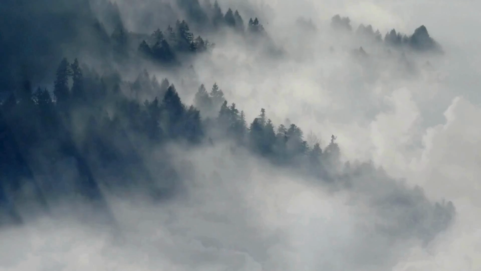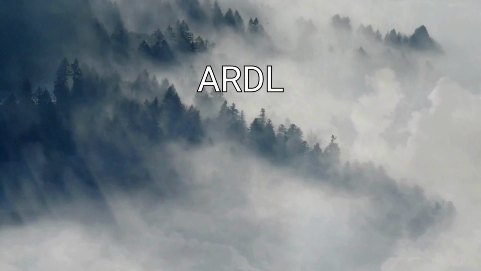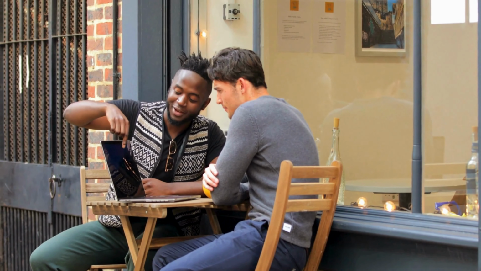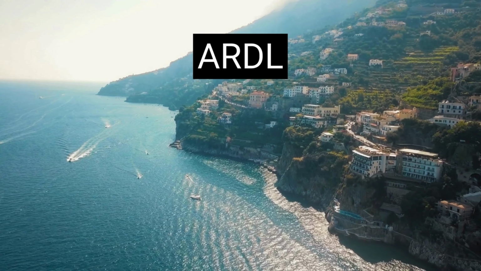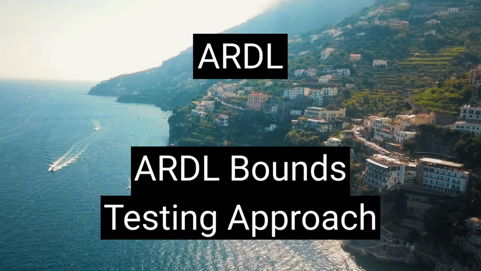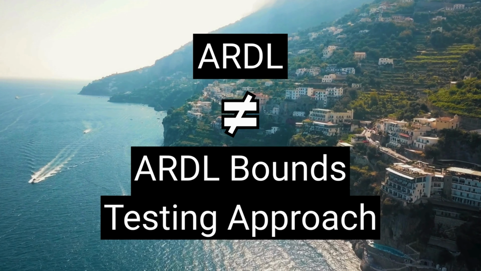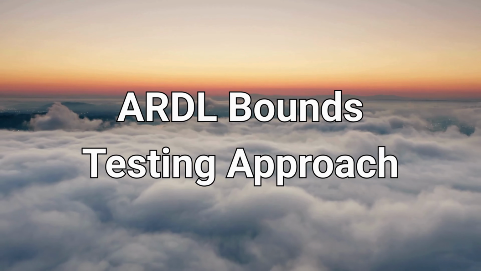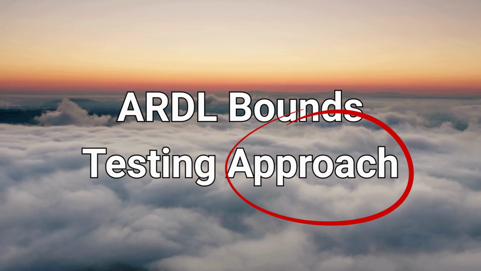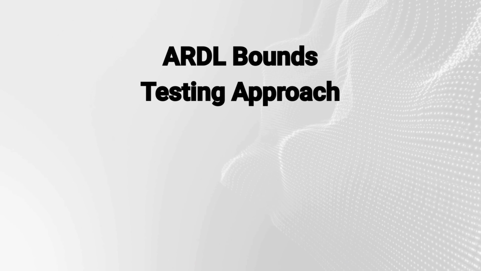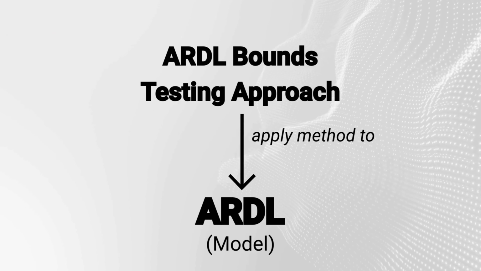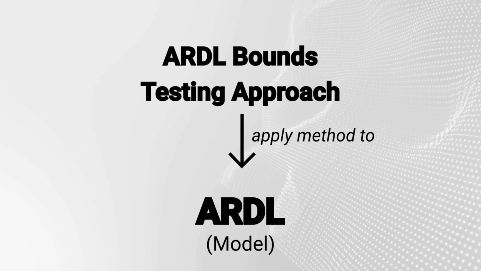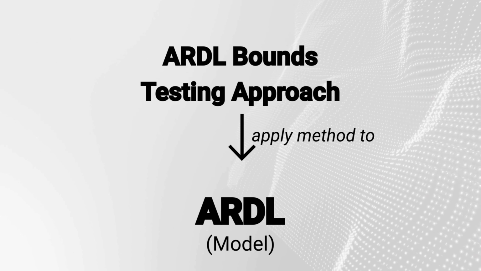You might see papers that say they use ARDL, but what they really mean is they use the ARDL Bounds Testing approach. Now, I need to make this super clear. ARDL and the ARDL bounds testing approach are related, but they are absolutely not the same thing. ARDL is a model, but ARDL bounds testing approach is, well, an approach. Yep. ARDL bounds testing approach is the method or the test we apply to the ARDL model. Remember that. For today, our focus is squarely on the model and not the bounds testing approach.